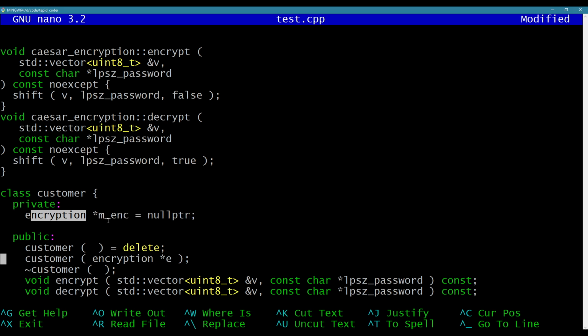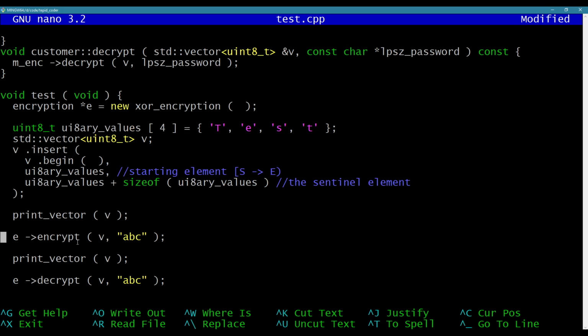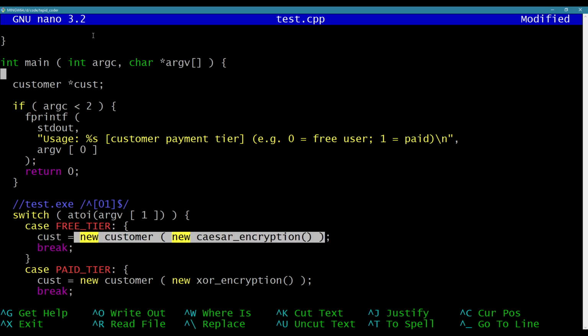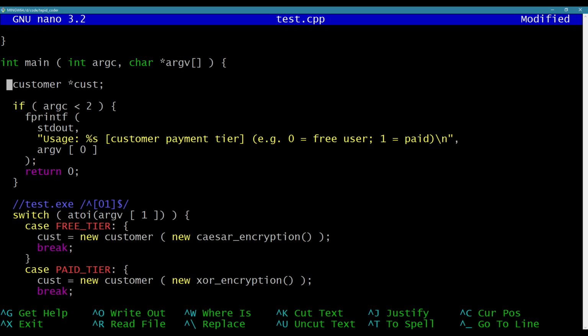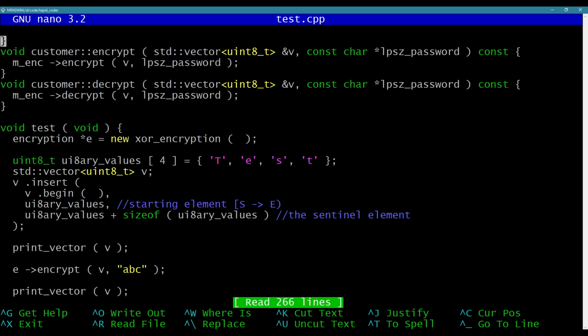Which I'm kind of doing anyway, but I'm doing it as a pointer to an abstract class, and then I'm picking what kind of class I want when I create the customer. The other thing that's kind of annoying about this is that since I'm picking at runtime which one I want, I have to use a pointer. So the last thing I'm going to do before I stop here is, well, first of all, I made changes. I'm just going to wipe those out and come back in.